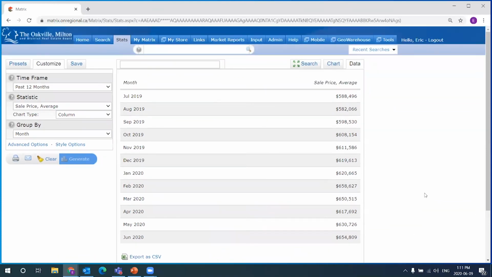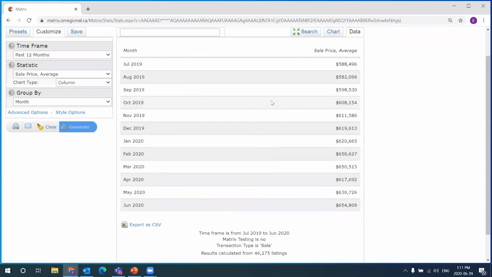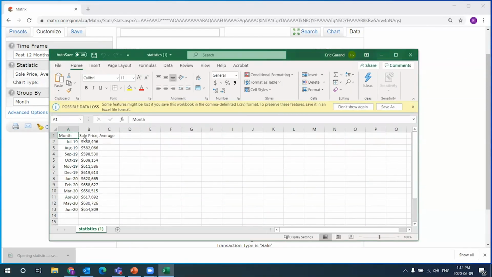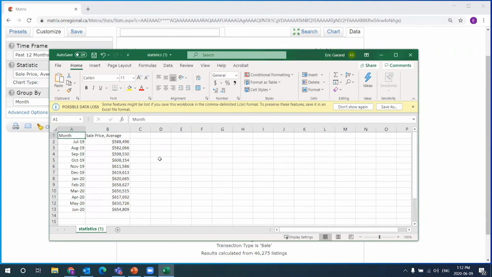Something to note for this page as well, if you notice towards the bottom, something that may be very relevant for you is that you can export this as an Excel file. That's what this export as CSV is trying to tell us. If I was to click on this, you know what, may as well just show it to you very quickly. It's not a very pretty table. It's not very well put together. It's just by default, right? So it's something that you're going to have to resize and make look how you want.